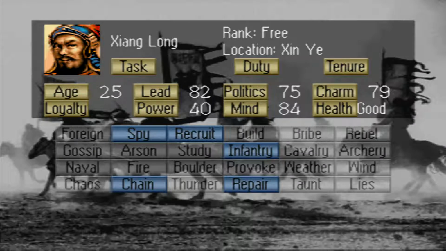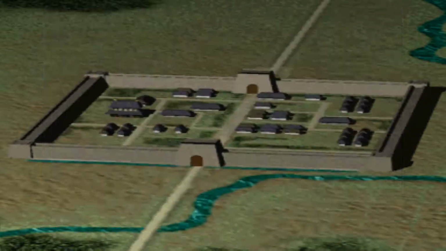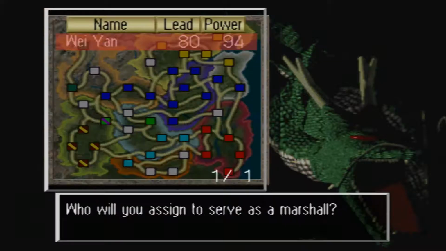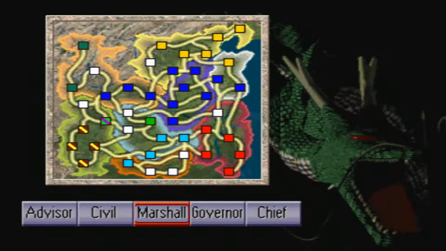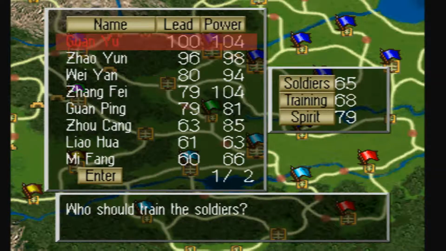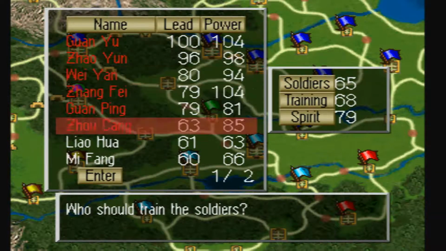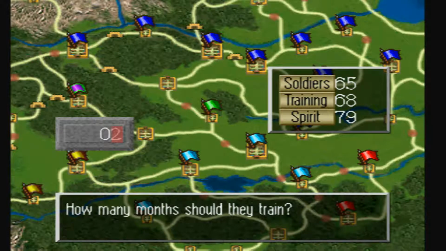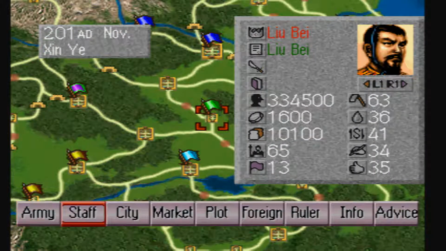He's got spy and recruit. We'll let him come serve me because he is one of those guys that serves Liu Bei. We're actually going to assign Wei Yan to be a marshal. And since we had Guan Yu meet with somebody before, now he's available to come train, which is going to be great. We're going to let him assist in the training for a couple months.